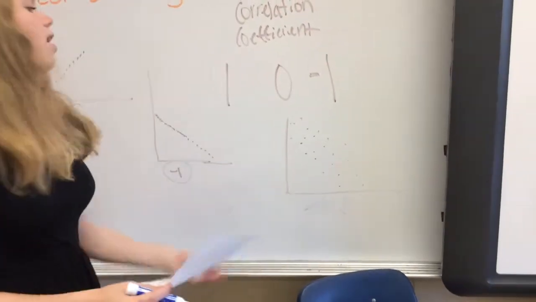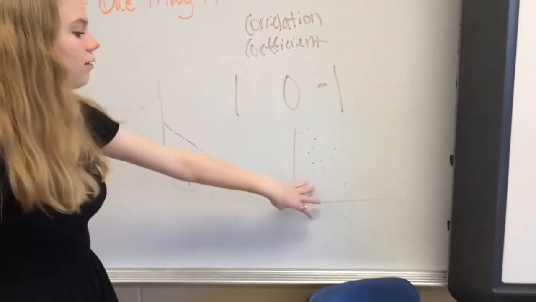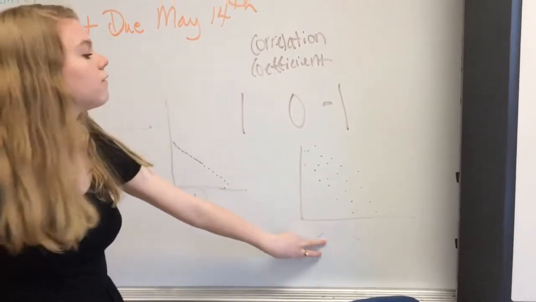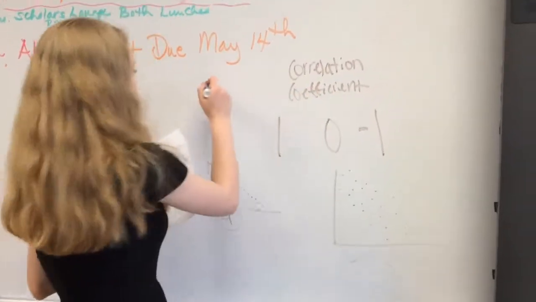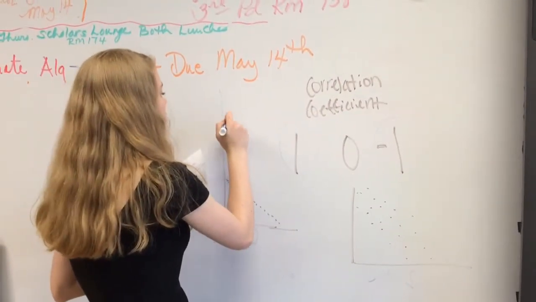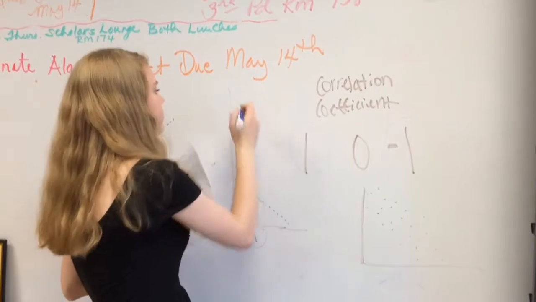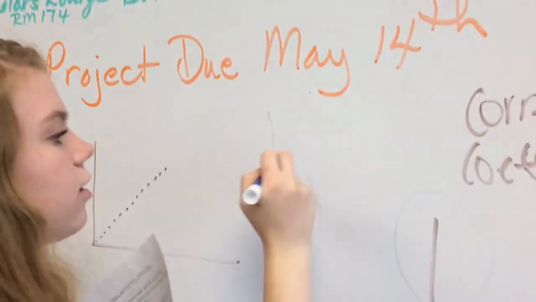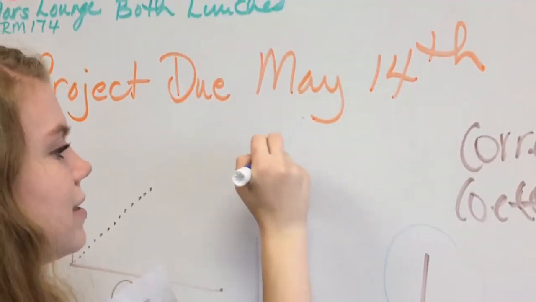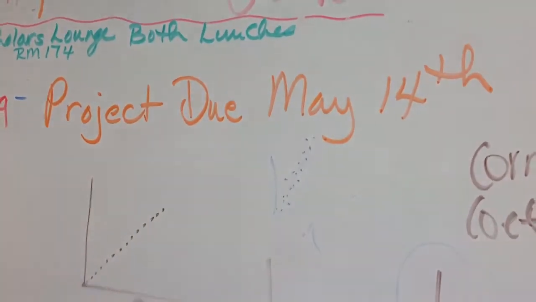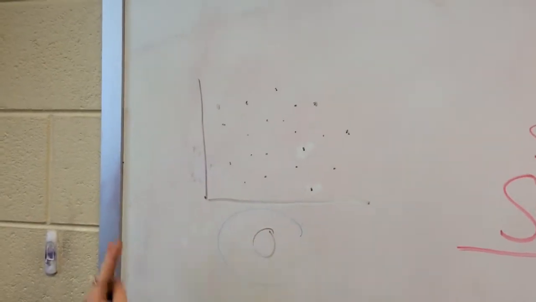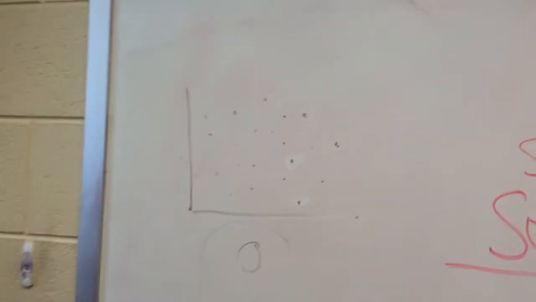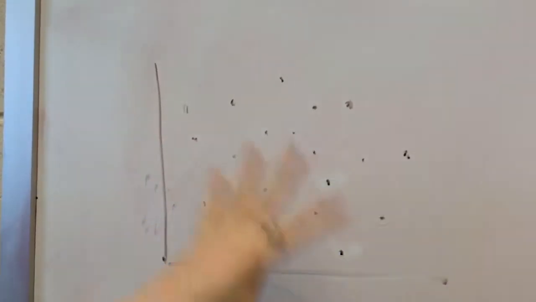-0.5 would be an example of a weaker linear line. It's decreasing because it's negative. And an example of a closer one would be, let's do 0.9. That would be very close together, but it wouldn't be exactly like a linear plot. This would be an example of a 0, which means that it has no line of best fit. You can't tell if it's increasing or decreasing because the points are just completely scattered throughout.